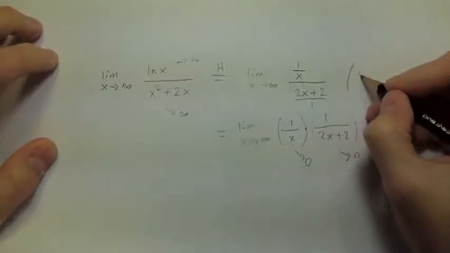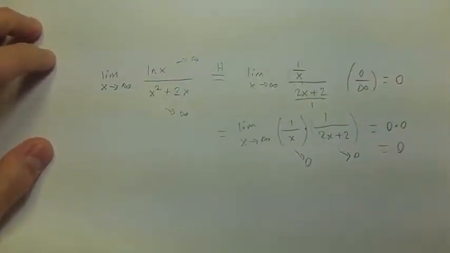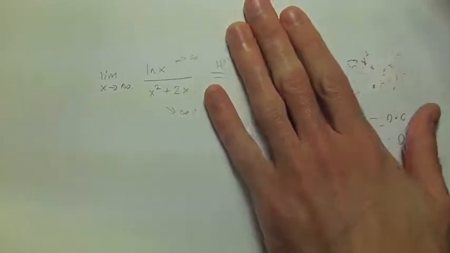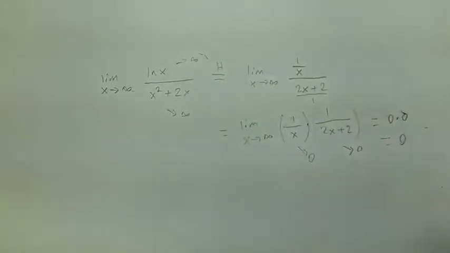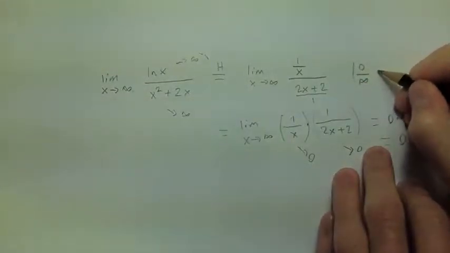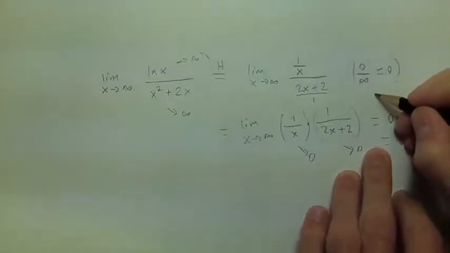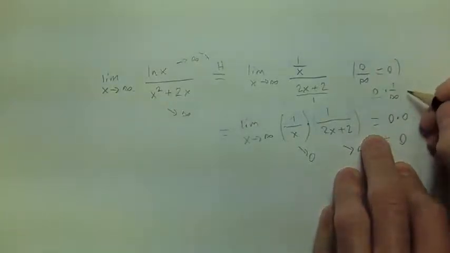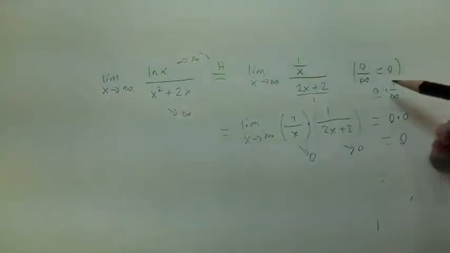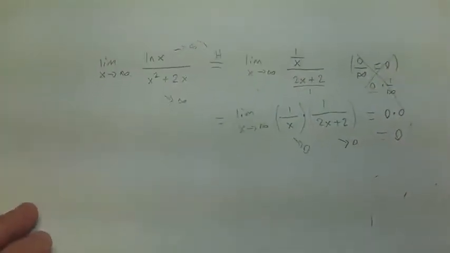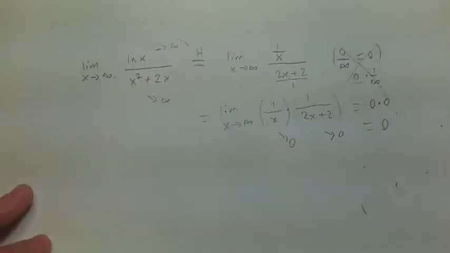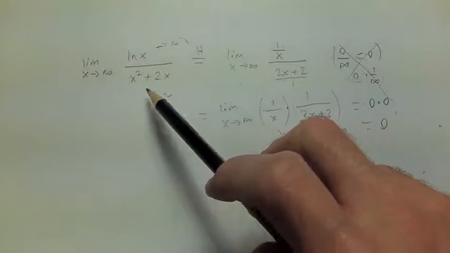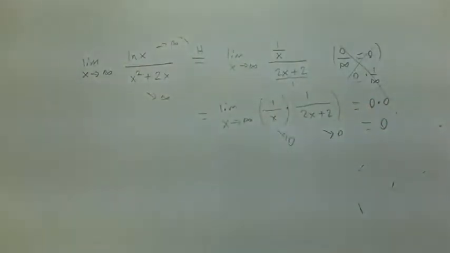So if you were curious, 0 over infinity, well, actually I should be very careful about that. But typically 0 over infinity is going to be 0, because mainly what we're doing is saying that it's 0 times 1 over infinity, and 1 over infinity is 0. Okay, so this is not ever anything you would write on formal work, but it's something you can keep in your head to help you keep things straight. All right? And I actually guessed that this would be 0 because ln goes slower to infinity than does x squared. Okay?